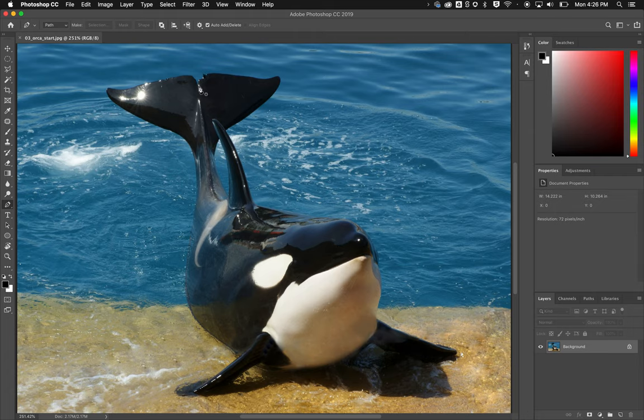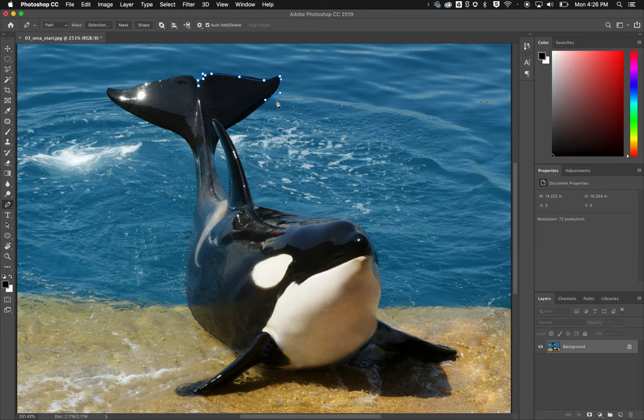And like we've been doing, I'm going to go around and create a selection with my pen tool. Now, right in this area, I can sort of just drop anchor points. But once I get into this area where it starts to curve, I'm going to have to be aware of what these look like. I'm going to slowly draw out handles like so.